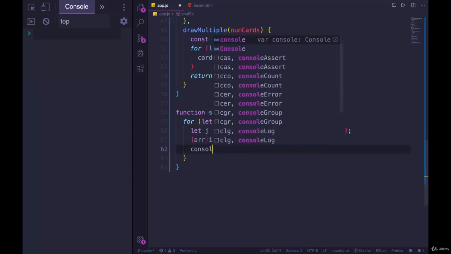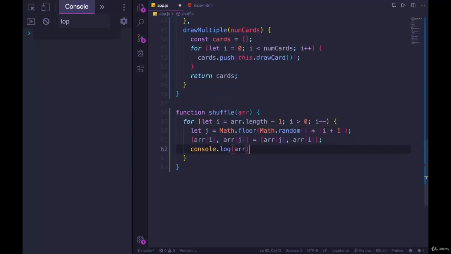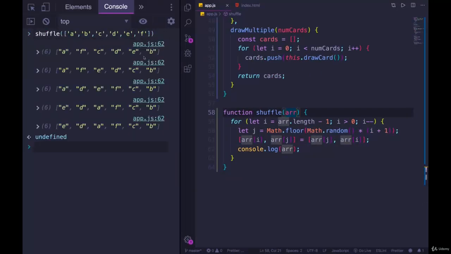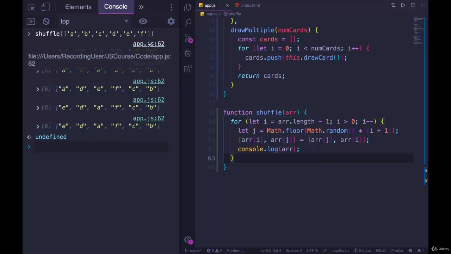And I'm going to console.log in this loop the array that we pass in so you can see how it works. I'm going to call shuffle on this array of strings, and we can see what happens each step of the way. So we loop over the array backwards. We start at the end of the array, so the original array looks like this. So we're starting with F. And then we pick a random index before F, so any of these, and we swap the two. So the choice that was made the first time through was B, so we swapped F and B.